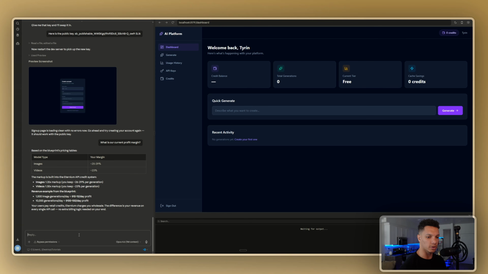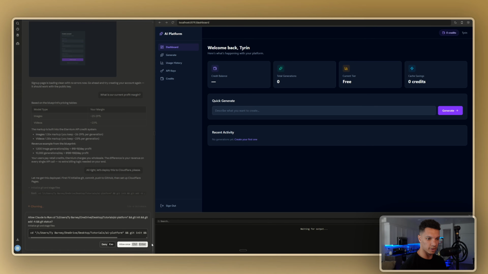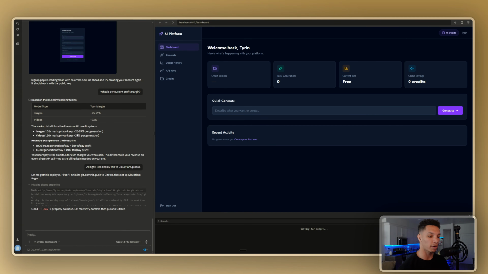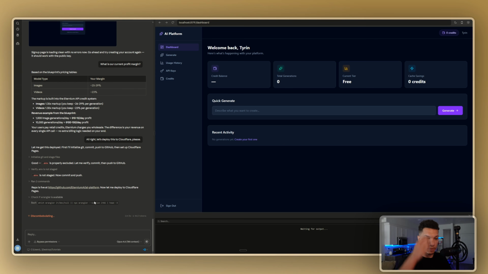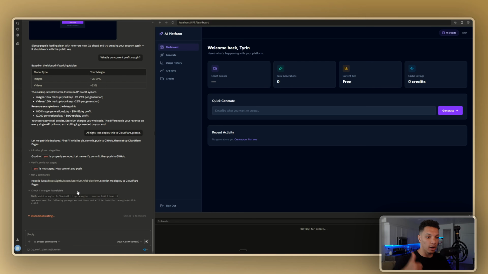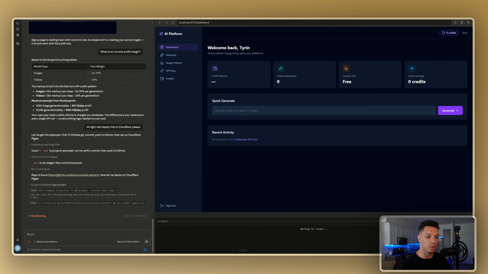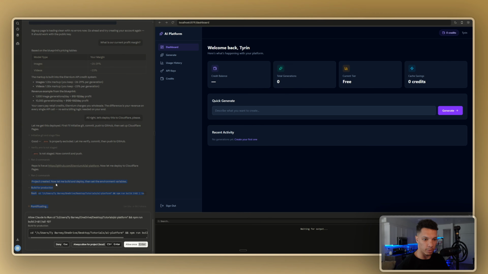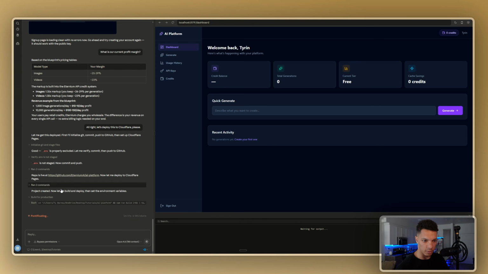So let's actually do that real quick so I can walk you through that process. All right, let's deploy this to Cloudflare, please. And so first, it's going to commit this to GitHub because we always want to save and store our code in a safe manner. All right, and my repo is live, so we're good on GitHub. And so I also have configured Cloudflare Pages using Wrangler. So that is what it's going to use to deploy this to Cloudflare. And you can see here, the platform will be visible on that little domain there, that URL.